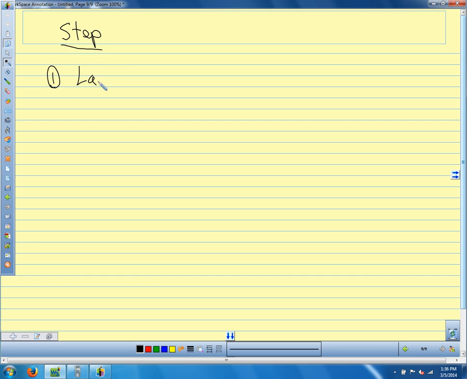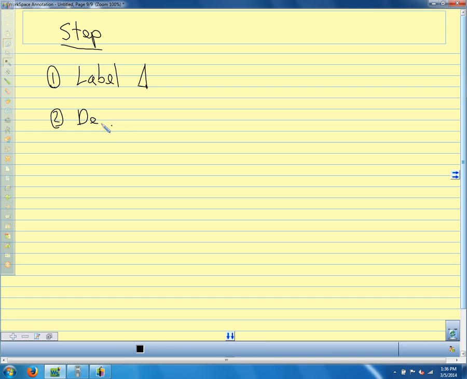So we're going to label the triangle. And by label the triangle, I mean once we know our angle, label opposite, adjacent, and hypotenuse. Just like we did for right triangles when we labeled it A, B, C, and for special right triangles when we labeled it short, long, hypotenuse, or leg, hypotenuse. Doing the same kind of thing. Once we label our triangle, we decide which ratio to use.